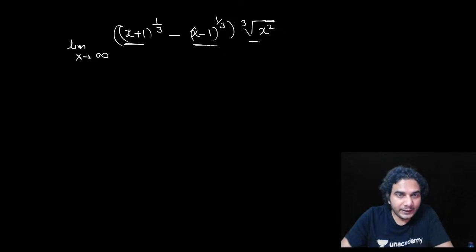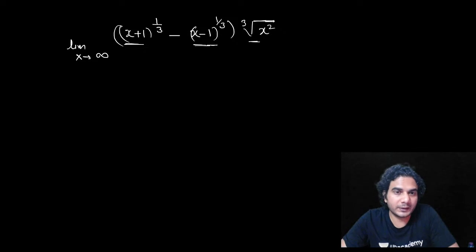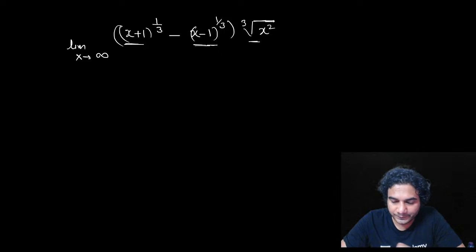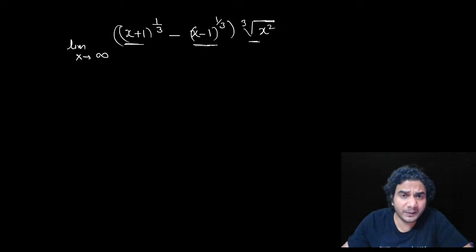Let me know if you need any hint. If you don't know how to start, then let me know. I'll give you one hint, and then you can simplify this. The main problem is to simplify this. Like we were rationalizing in case of a square root, we could easily rationalize it. And how to rationalize when it is 1 by 3, the cube root? All right. Try it, Raghav.